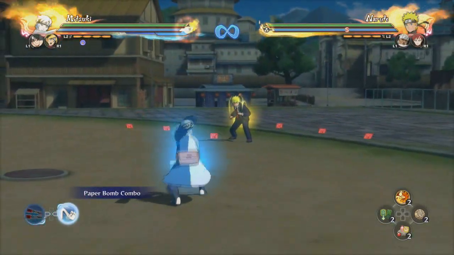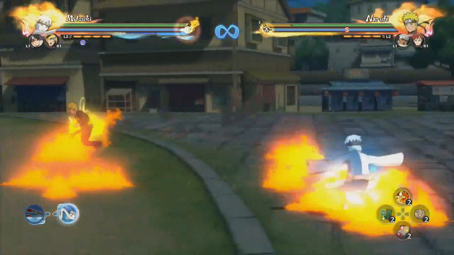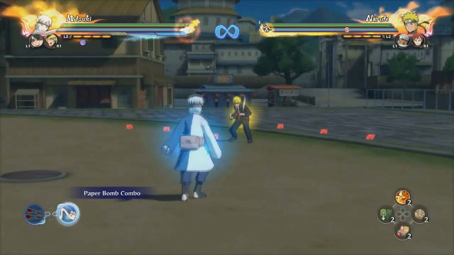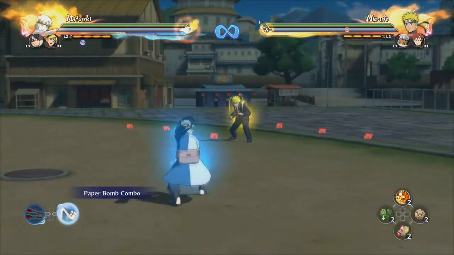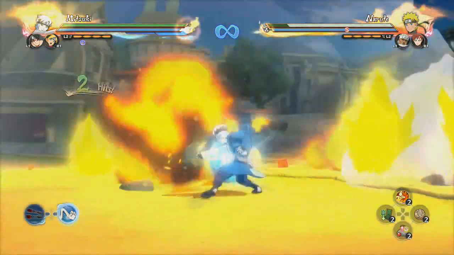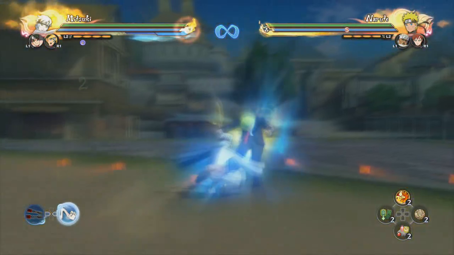Mitsuki basically has the exact same moveset as if he wasn't awakened, except for 2 special abilities. The left ability is called the Paper Bomb combo. He basically just throws down 5 paper bombs on the ground and then they're used as traps. The opponent actually cannot chakra dash past these, and you can also use them as projectiles.